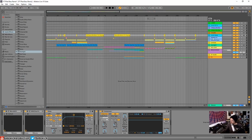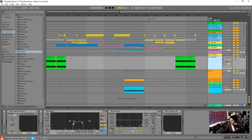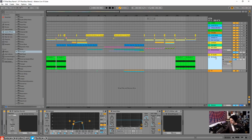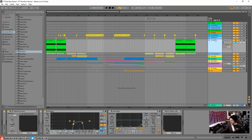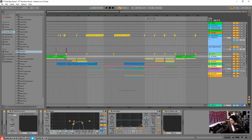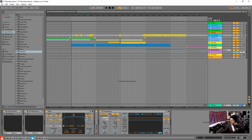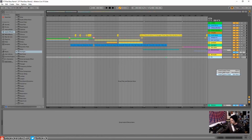So really, my organization isn't that great. I really should move that out of here because it's really not an effect. It's part of the kick and bass and the Atmos kind of thing, but I'll just leave it like so. You know what? Yeah, I'll just add that to the atmospherics because that's where it lives, really. And what I should do, I don't want a return track, go away.